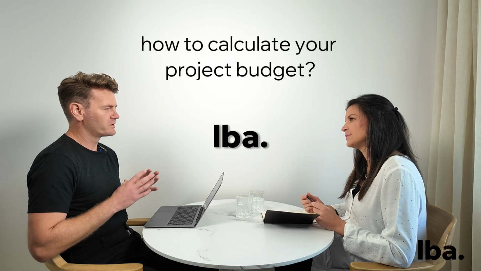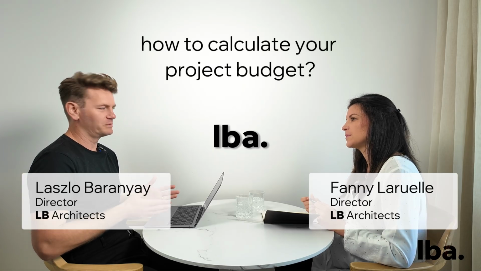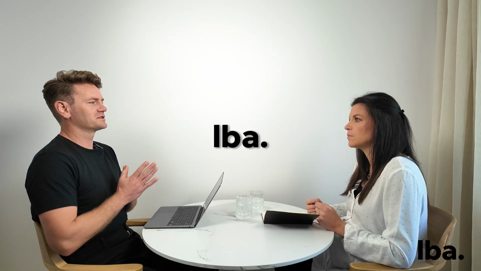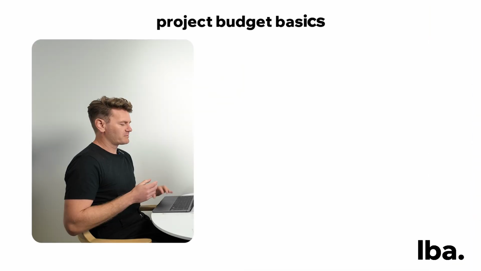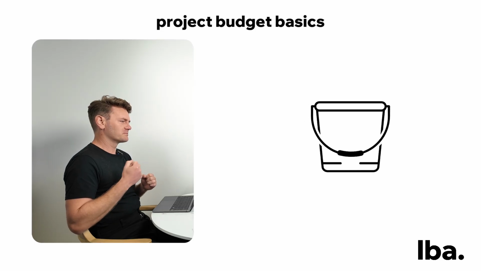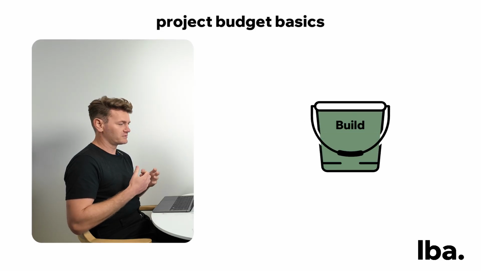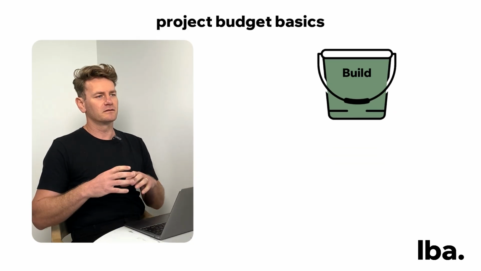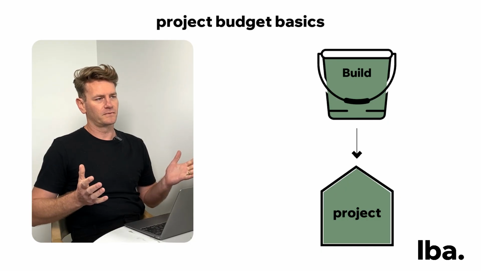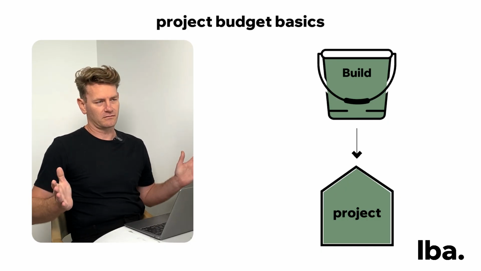I guess what we'll want to do is break down what actually goes into a budget initially. Yeah, and I think that might surprise people in terms of what actually goes into it and how much is actually correlated with the building and other elements. So when we talk about project budget, most people think that there's a build bucket. If you imagine there's a bucket full of costs associated with your project, people think there's one bucket, build bucket, put the money in, and out comes your project. And that accounts for everything.